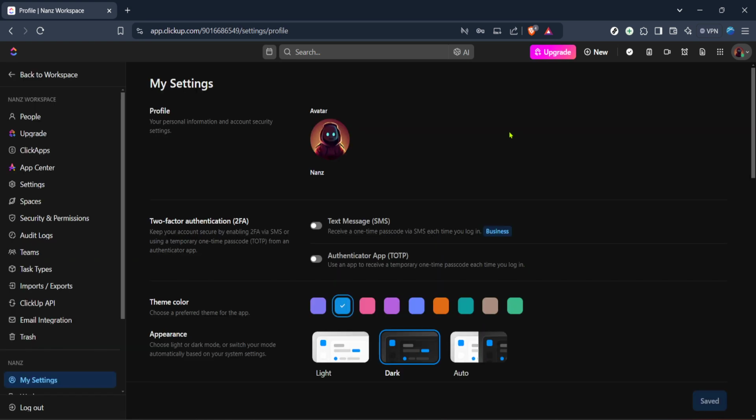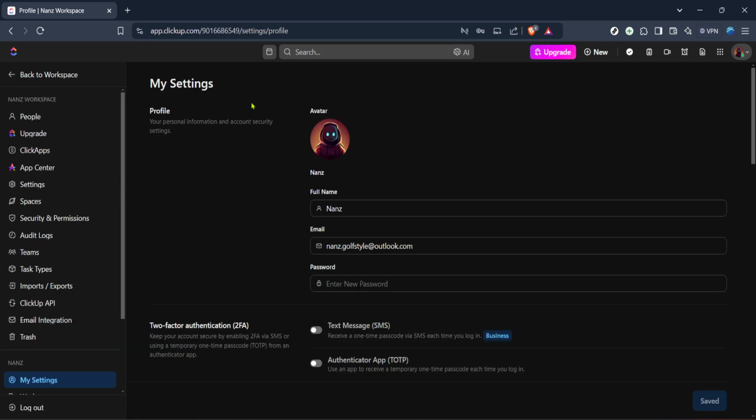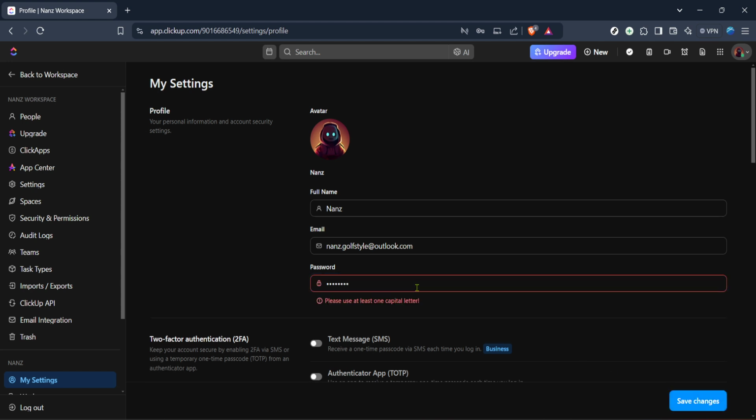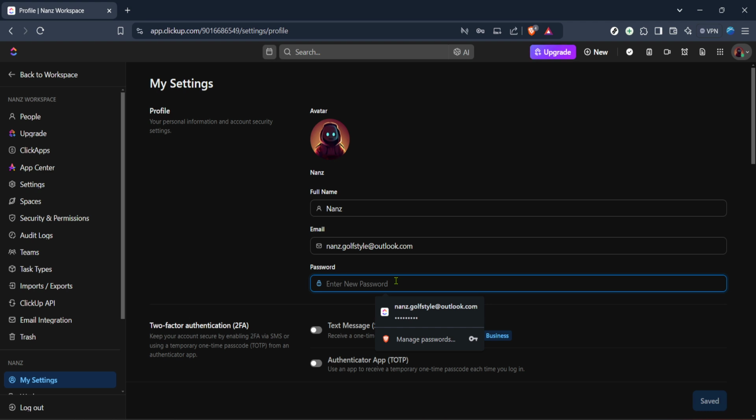This action will navigate you to a new screen where you'll find several options related to your Clickup account. Among these options, there's one specifically labeled password. Click on that. It's here that you'll be able to initiate the password change process. You'll be asked to enter your new password. Choose a strong, unique password that you haven't used elsewhere. A combination of letters, numbers, and special characters often makes for a robust password. After entering your desired password, you'll need to click Save to confirm the change.